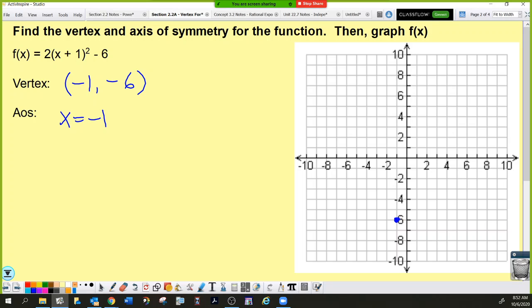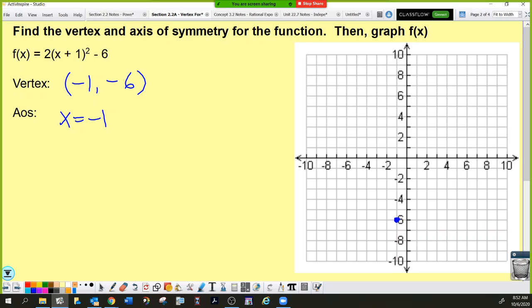You see, if you don't say x equals, it's not a line, it's just a number. But the moment you say x equals, it's a vertical line. If you say y equals, it's a horizontal line. And that's why we're also specific. That's why I make you tell me the letter. Because, just so you know, there are such things as sideways parabolas. And they have horizontal axis of symmetry. So it's important that we say x equals.